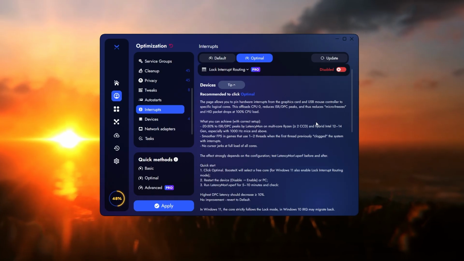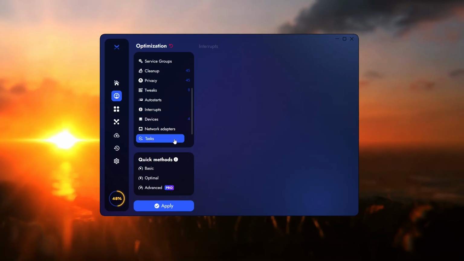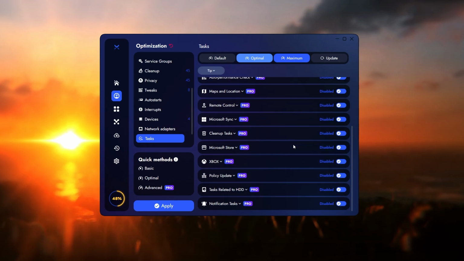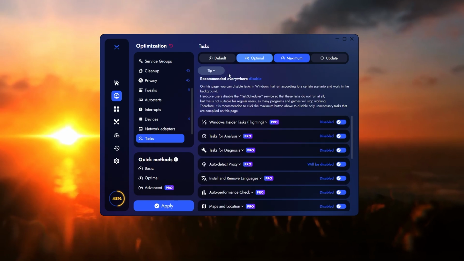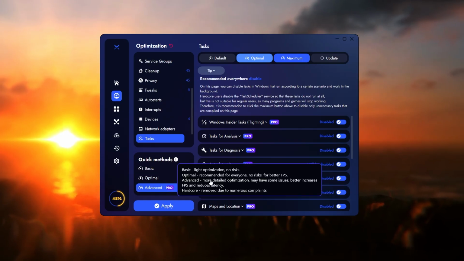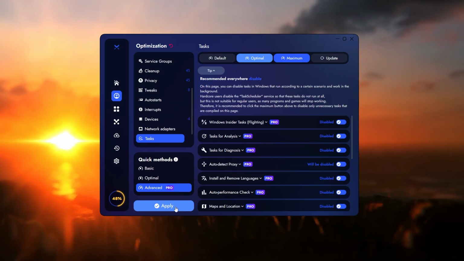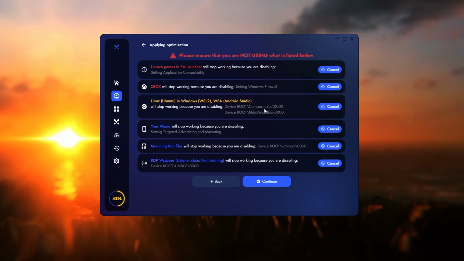This has a lot of stuff here. Like you can see, this is different from all the other apps. And yeah, so this is very good so far. It looks very good, very promising. And hopefully it actually works, because we will be testing it soon after I go over everything. And then right here we have the fast methods, which there is an advanced version, but that's only for pro if you buy. So yeah, these are some very good stuff that will absolutely boost your FPS. So once you're done with everything, you just press apply and you are good to go.